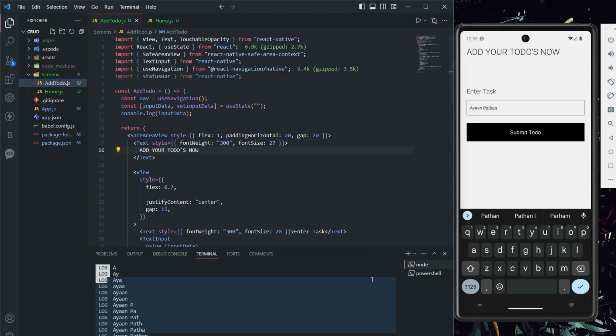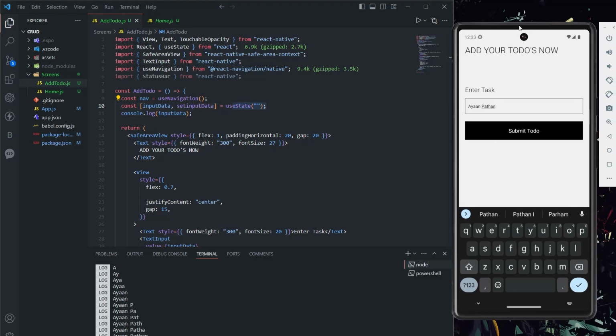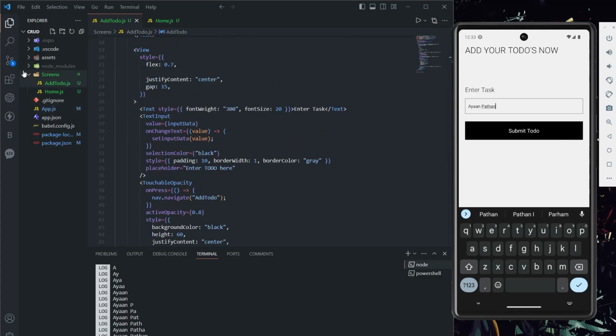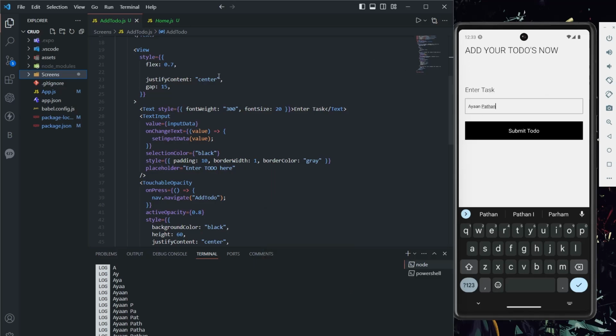So now what I'm going to do here is create a context hook, so that we can access our array. Before that, I'm going to create a hook, a context API hook. What does context API do? I'm going to store my array in that context API, so whenever I need to access that array, that store, I can simply access it. That's it.